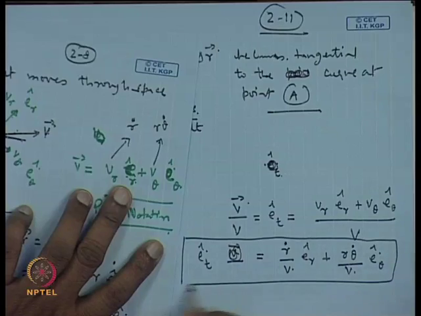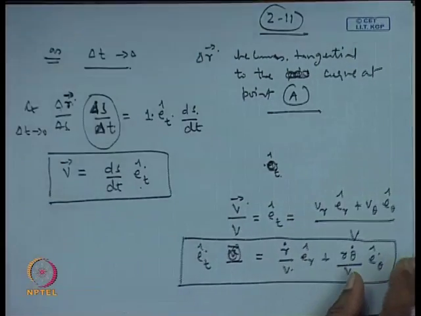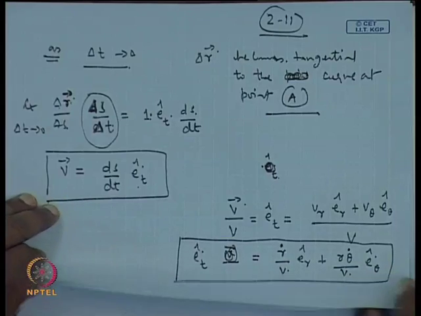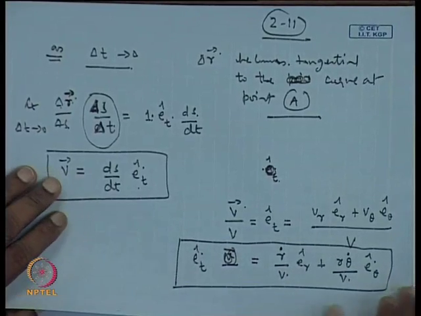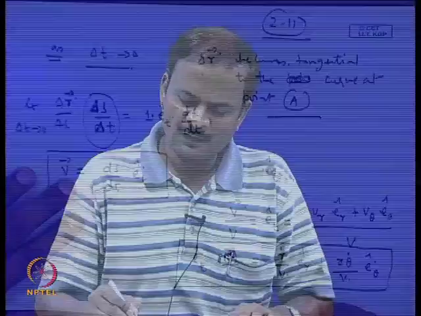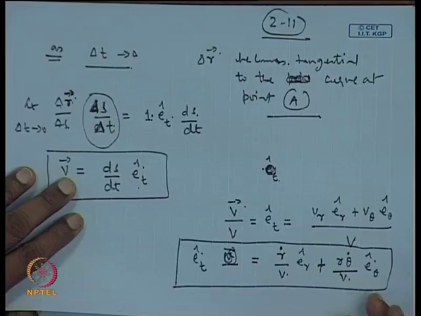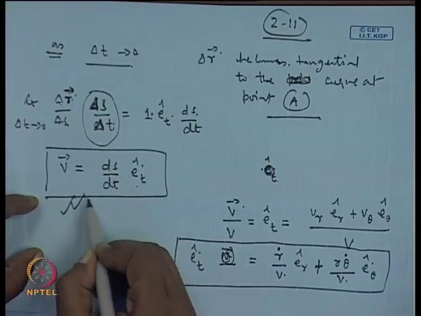So, we can see that the same thing can be represented in various ways, and they have their own significance as far as these representations are concerned. Sometimes we use the representation in the polar notation where it is convenient, and wherever this notation that we have just now derived, in terms of d s by d t, is convenient, we will be using this. Okay.